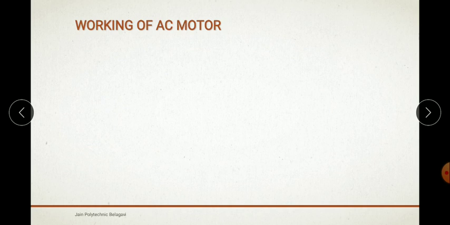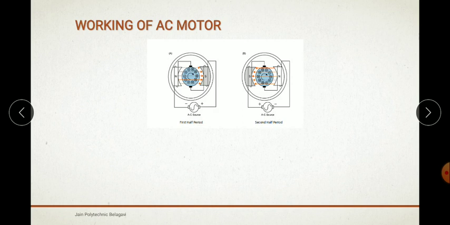Next, the working of an AC motor. Here the figure shows the first half period and the second half period. In an AC motor, there is a ring of electromagnets arranged around the outside, making up the stator, which is designed to produce a rotating magnetic field. You can see here the ring, with the north pole and the south pole. This ring will be rotating, so you can see the directions of the rotation.